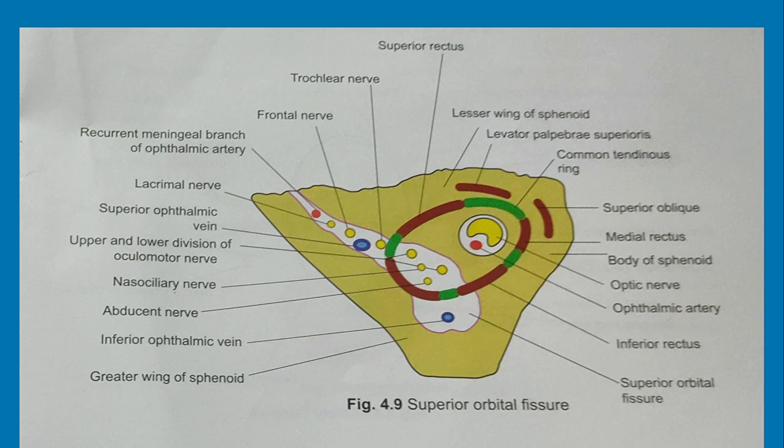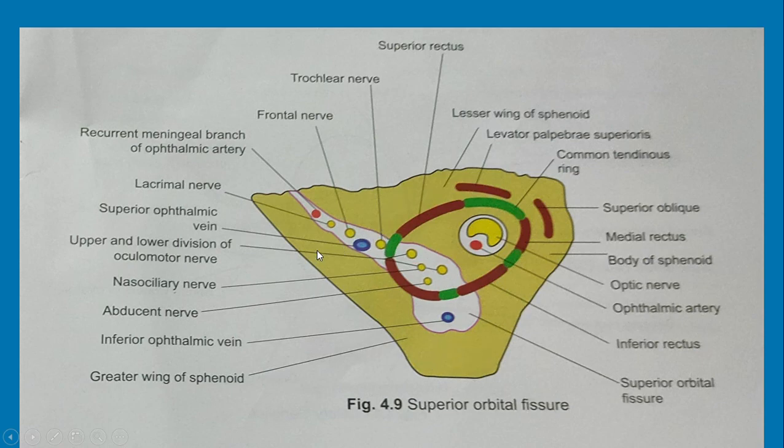This is present in the sphenoid bone. Only the superior orbital fissure is shown in this picture. In that bony orbit, we have seen a cavity extending laterally, that is the inferior orbital fissure, isn't it? This is the superior orbital fissure only. The superior orbital fissure is present in the sphenoid bone. I will tell you the boundaries. This is the cavity, isn't it? The white colored part you can see in this is the cavity which is named the superior orbital fissure.